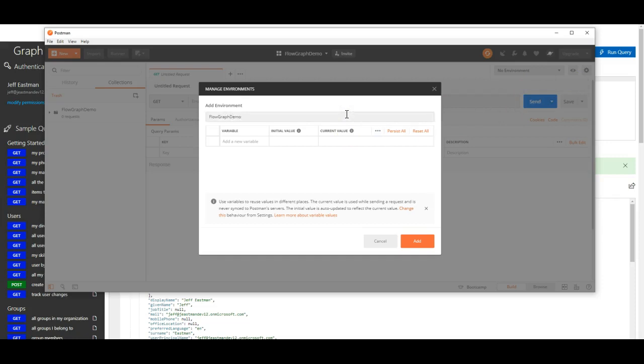Okay, now the variables we're going to plug in here, if you remember back to the app that we set up in Azure, we had a few different values there. We had the app ID, we've got a tenant ID, and there was an app secret. So we want to create variables for those now. So I'm going to call this my app ID, and I'm going to just grab this value from Notepad.